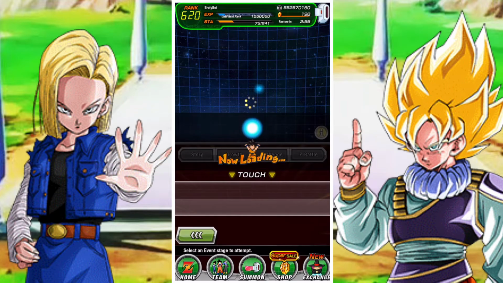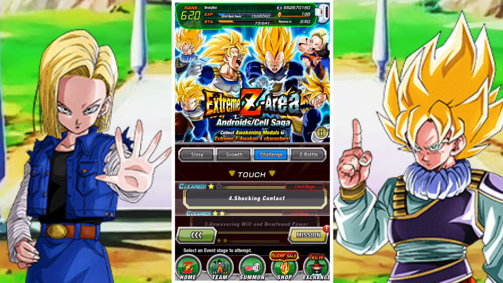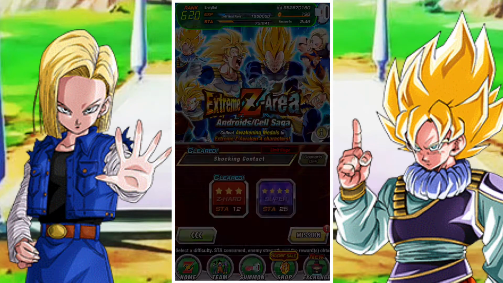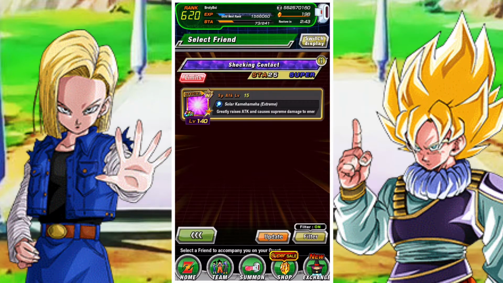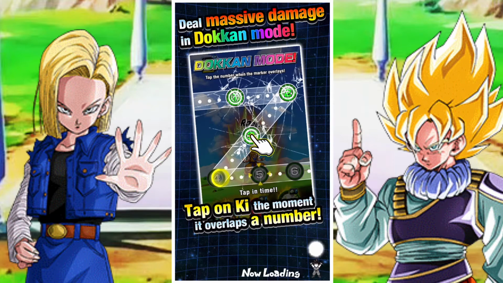Now the Android 18 stage is technically easier than the Goku's, just because you do have some type advantage in the Android 18 stage, and you have no type disadvantage. You have no physical units, or at least you shouldn't really have any physical units. And you also have the LR 17 and 18, who should be able to do a decent amount of damage.